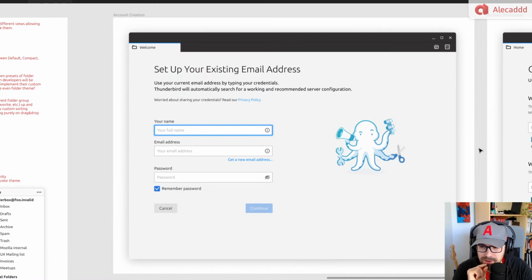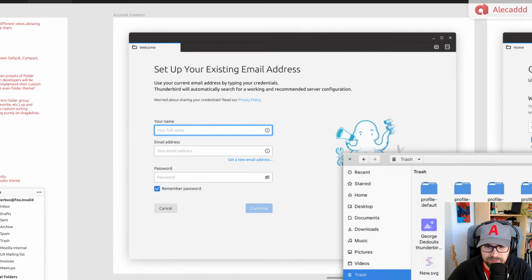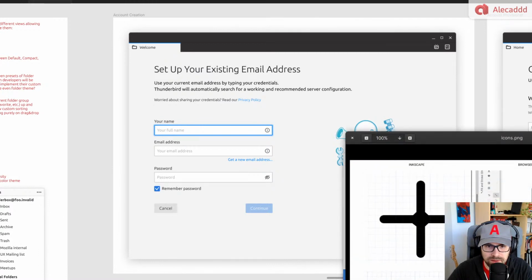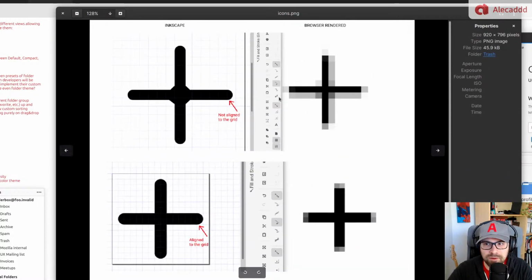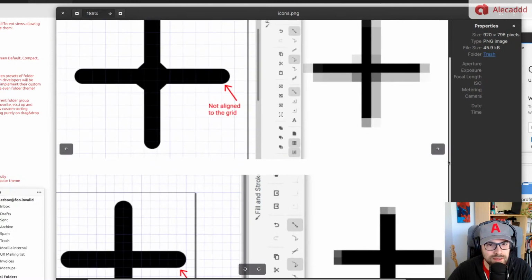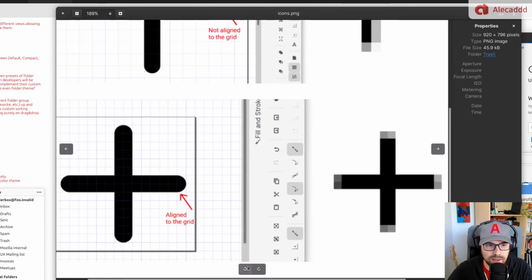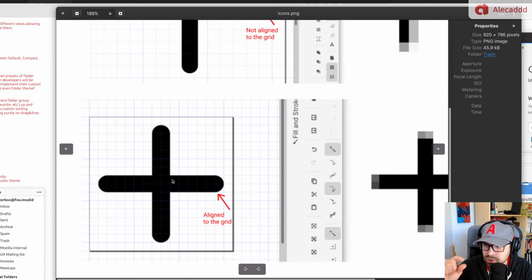Do you? I don't. There's a mistake in the new icons. I don't know if I still have it. Icons. Yeah. There's a mistake in the new icons that I reported, but I don't know if they're gonna fix it. So these are the old icons. These are the Photon icons that are 2 pixel thick. And all those icons were perfectly aligned to the pixel grid. This is a screenshot I did in Inkscape.